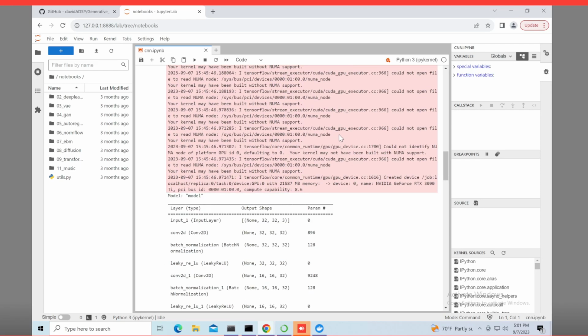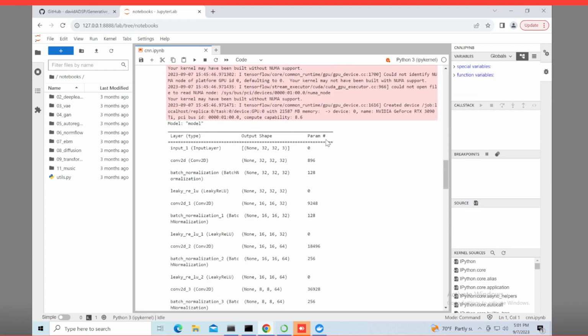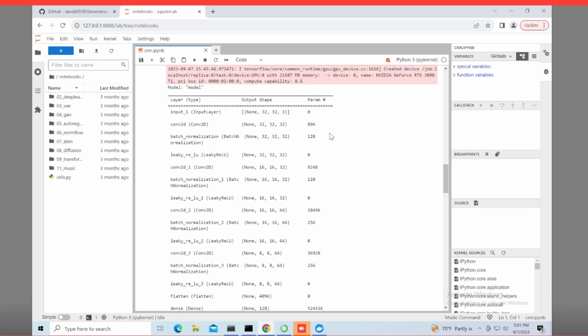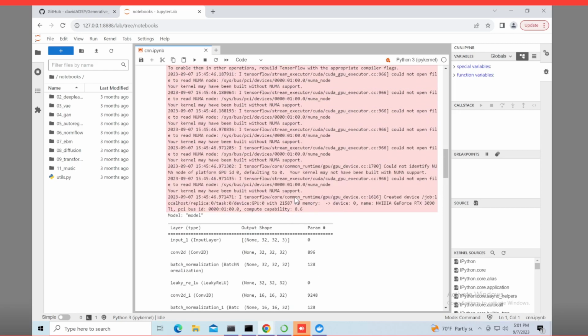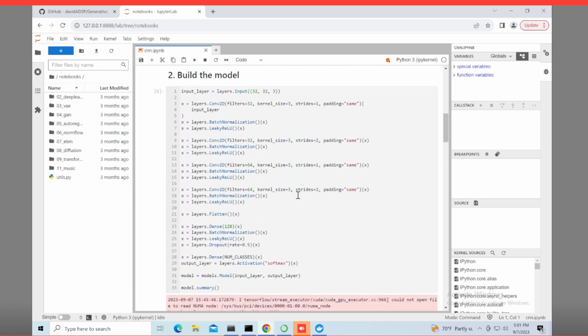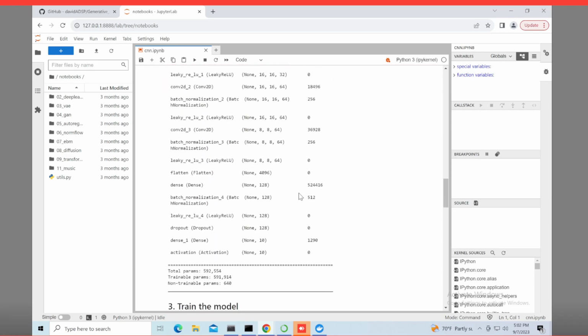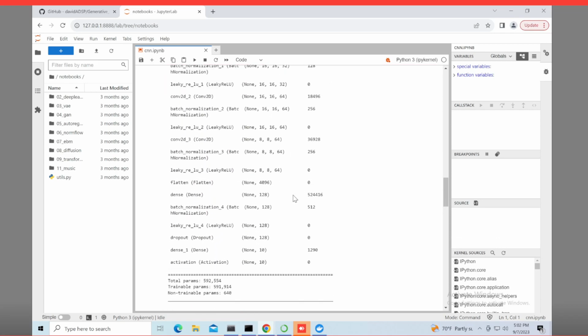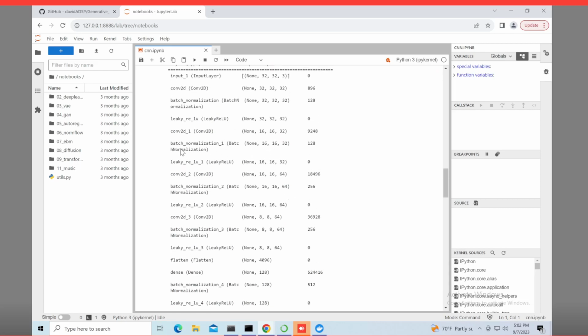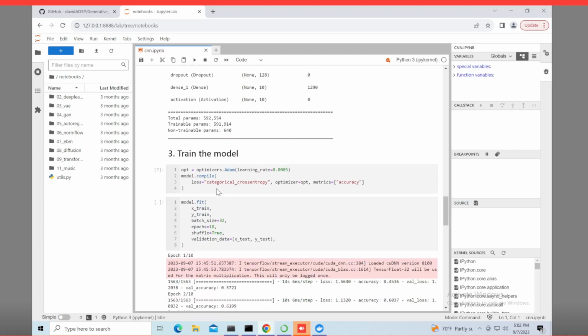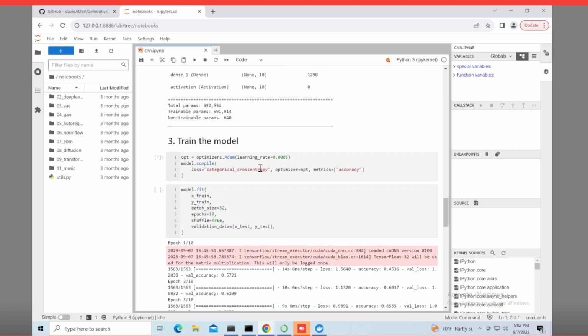You're going to come up with a bunch of errors here that generally don't seem to matter. Here, for example, again, it's too small to read, but you can see that with only a few lines of this built-in code, about 33 lines, it has suddenly built this huge 600,000 parameter neural network, right? You can see it's got choices about convolutional layers, what activation function is being used at each layer, and so on. And then you just hit the button that says train the model, and it starts to go.